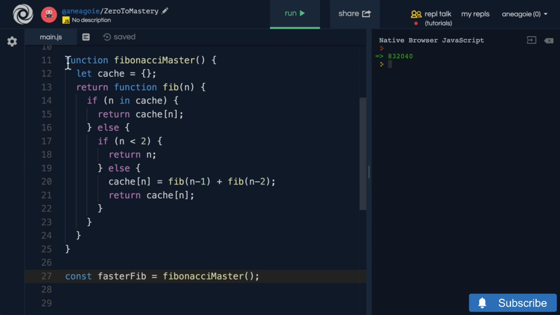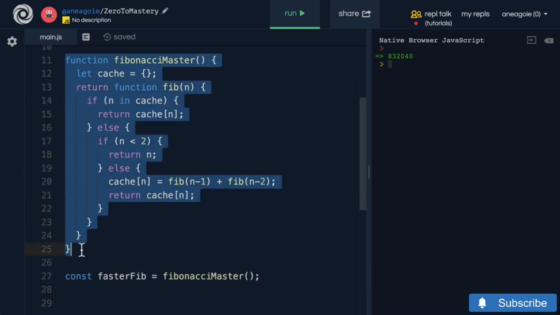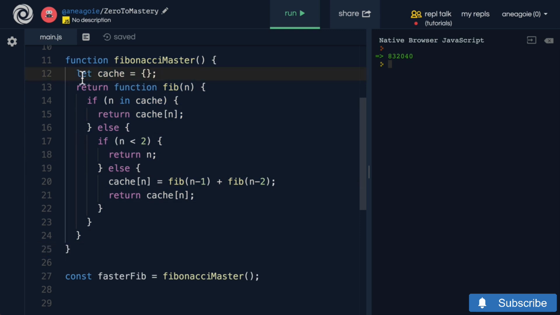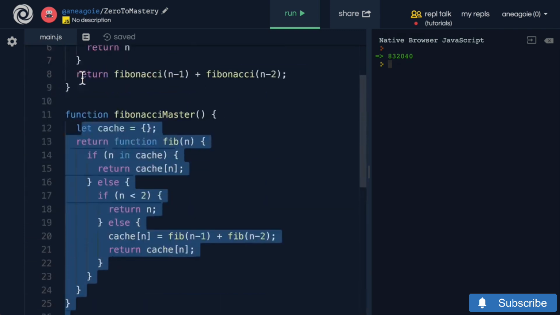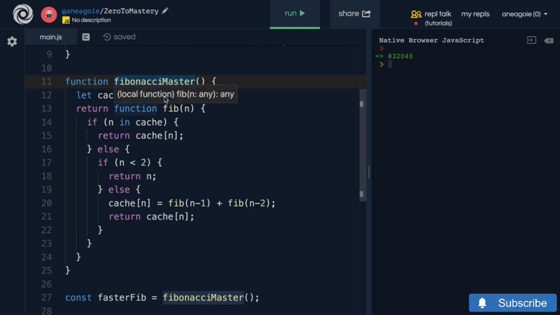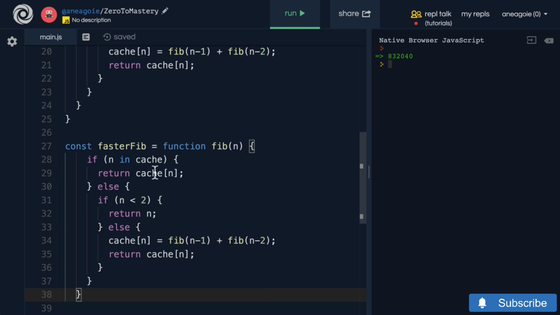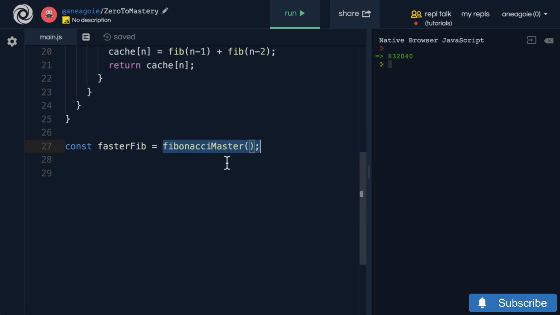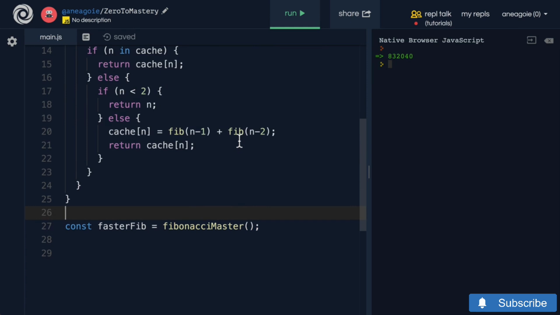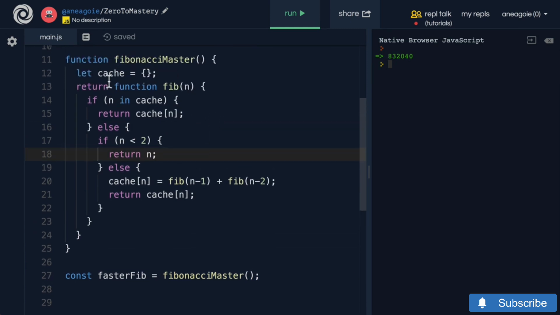Remember the first time around, we're going to run this function and create the cache variable, and it's going to just return this function. So it's similar to just saying that faster fib equals this function now, except that now we have access to the cache variable.